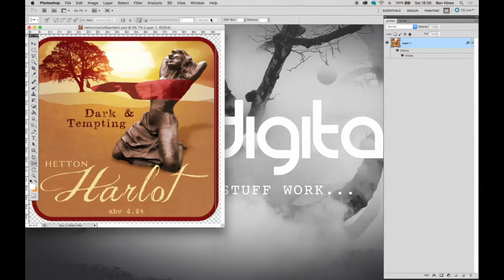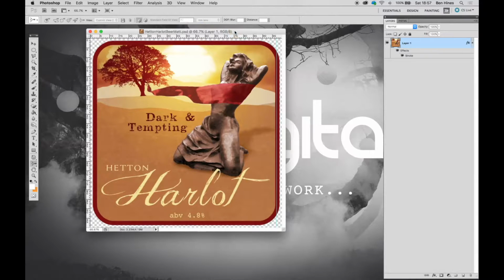This is the one we need to do today. This raunchy little minx is the latest one, the Het and Harlot. Much like the other ones, I'm going to be making a stack of four or five squiffly laid out beer mats with one standing up on top, and then we'll do some work on lighting and some shadows and that kind of thing.